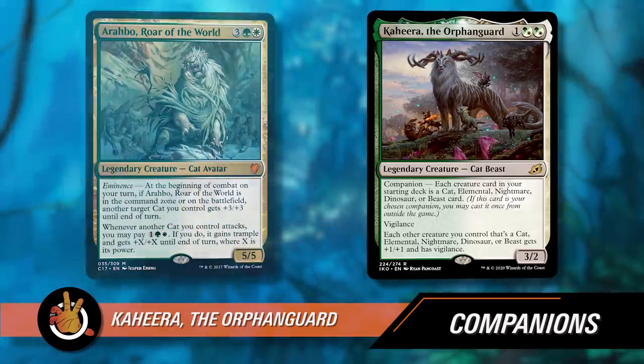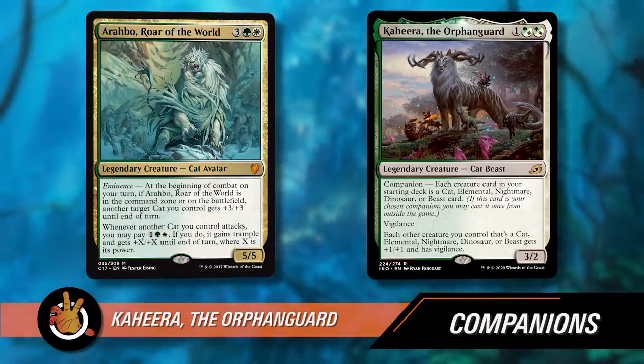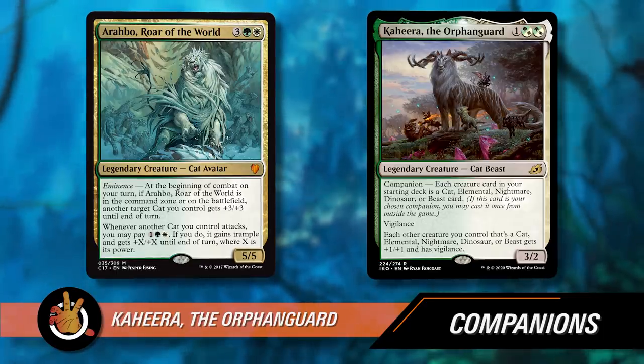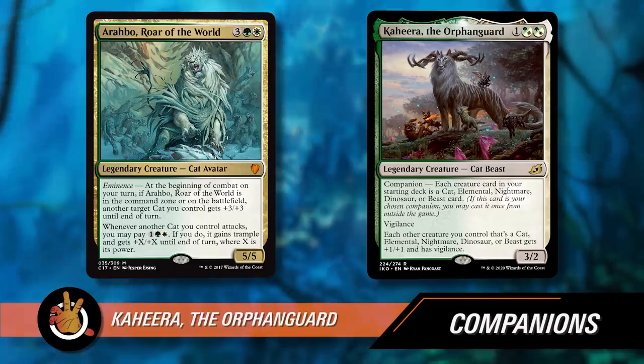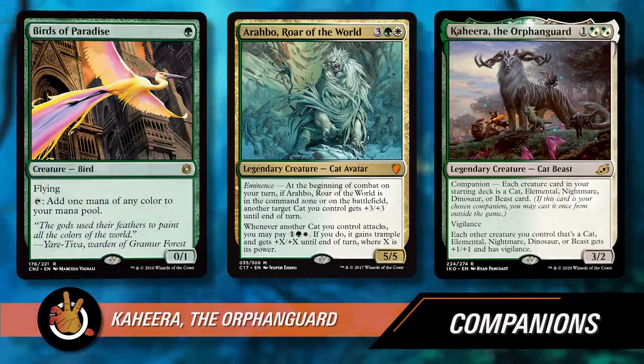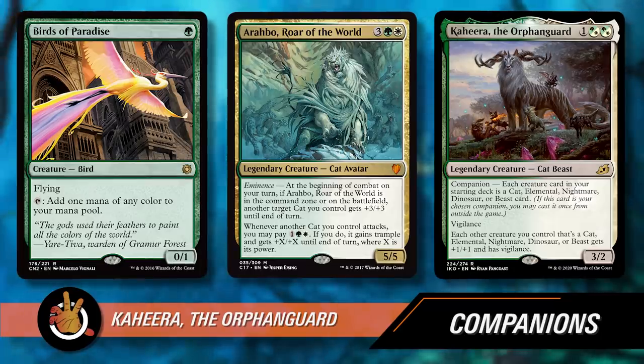There's not a ton to say here, obviously. Creature type tribal. These are weird creature types to be in the same deck together. Normally you wouldn't have a cat and a dinosaur be a similar tribe deck. But you don't need to, right? If it's only cats, if it's an Ereboss deck, then you can just not have elementals, nightmares, dinosaurs, or beasts either, and it would still meet the criteria. But that does unfortunately mean that you can't run a Birds of Paradise. You can't run a lot of other types of cards that you might want to run in an Ereboss deck, but maybe you don't need to.